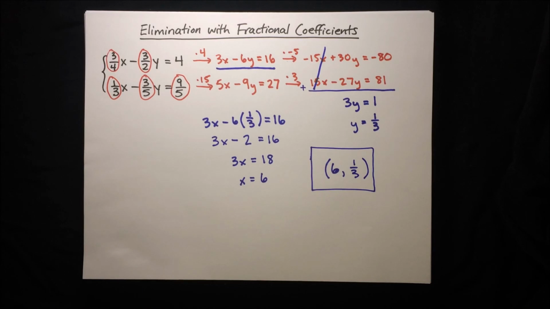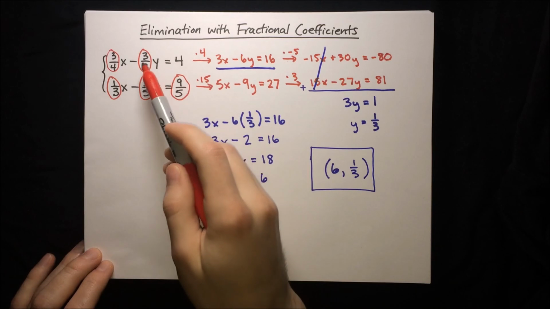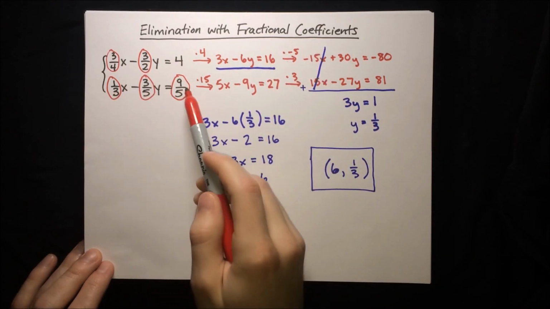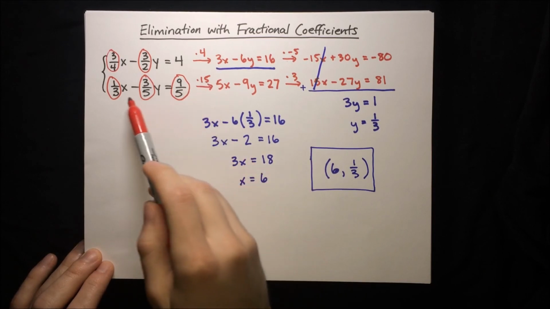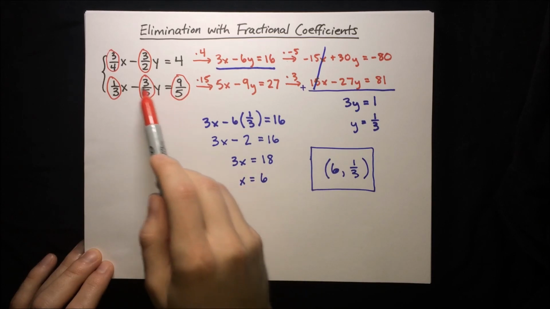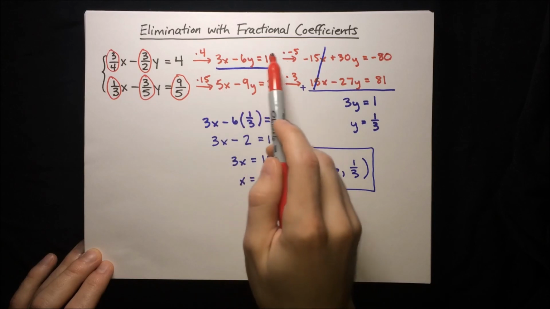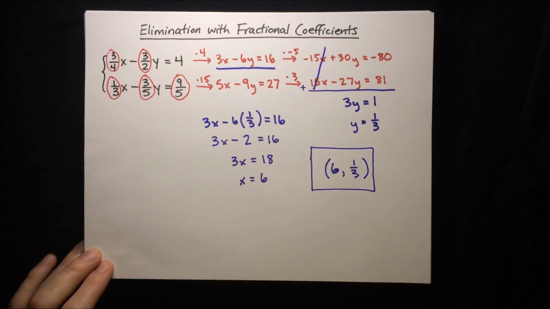The main takeaway of this whole video is that if you want to use elimination to solve a system of linear equations with fractional coefficients, your first step should be to get rid of the fractions. You need to multiply by some number that's the least common multiple of the denominators of the fractions, and that'll get rid of the fractions for you, and you'll just have an integer system, and you can solve that as usual. In the future, we'll also learn how to deal with decimal coefficients as well.